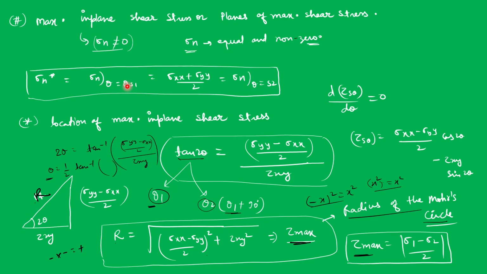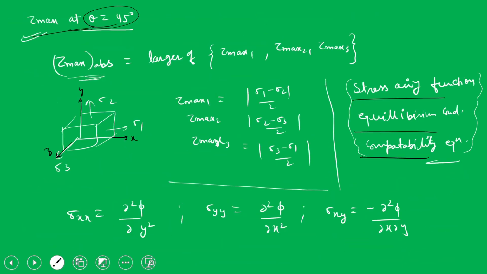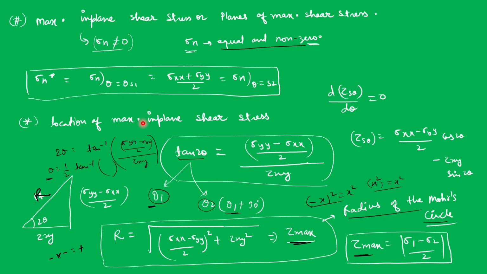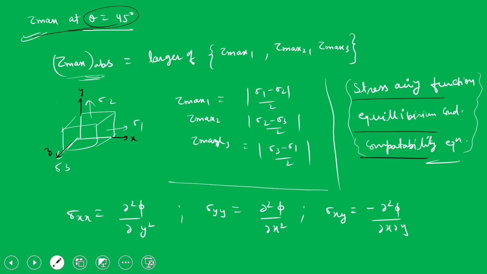Okay, today. And now sigma n star. So these are the principal planes. Sorry, normal stresses on the planes of maximum shear stress. Okay, so on planes of maximum shear stress, normal stresses will be equal and non-zero. And if we have understood all these things, then there is the maximum shear stress tau max. Okay, and tau max is sigma 1 minus sigma 2 by 2, and then tau max absolute.